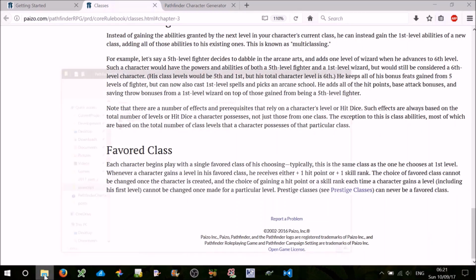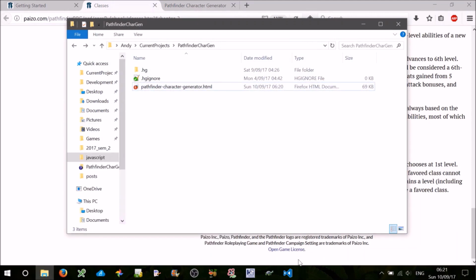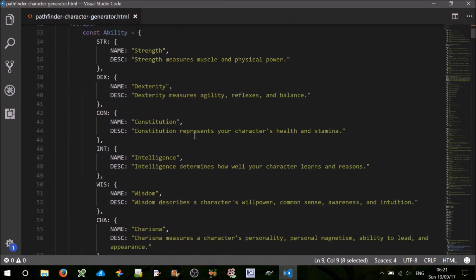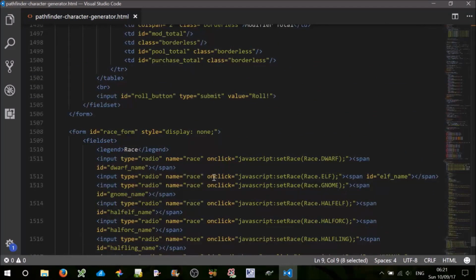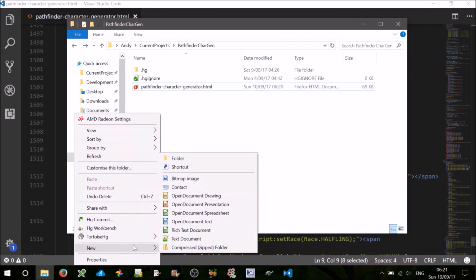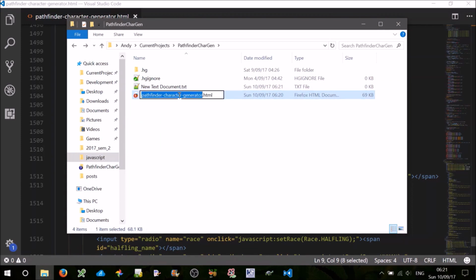But first of all, I'd like to break our file up. So if you look at our file, inside this file we've got HTML, we have CSS here, we have JavaScript, more HTML. We can often break that up into separate files for each of the components, which is probably a good thing to do. So go ahead and create two new files, just text files. I'll just give them the same name as what I have here. The important part is the extension, so we're going to call this a .css file.